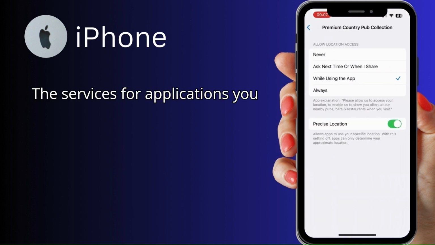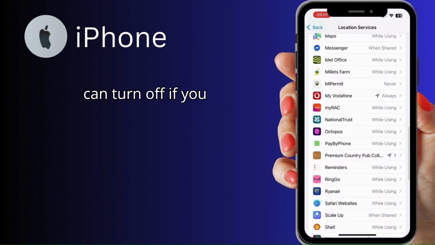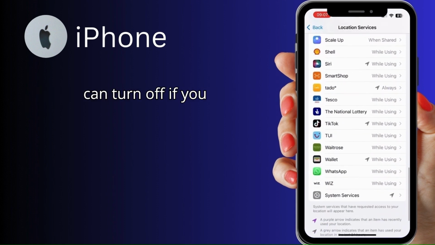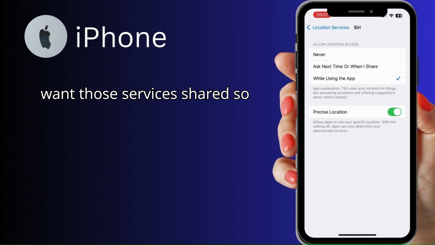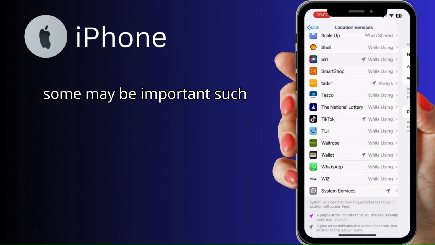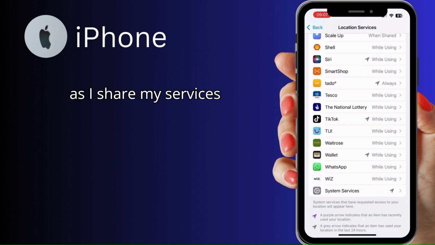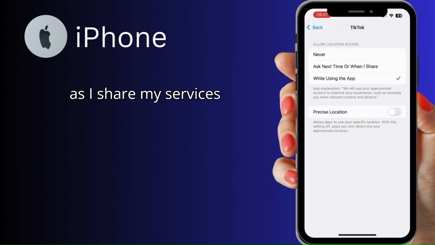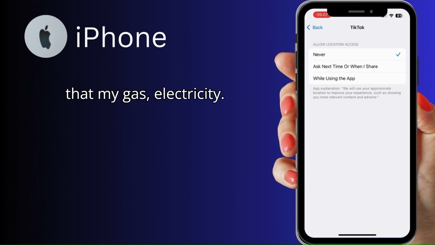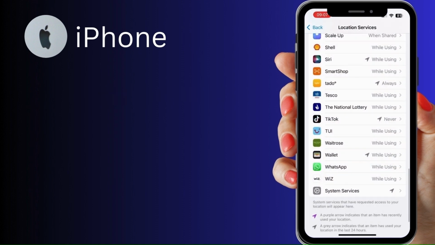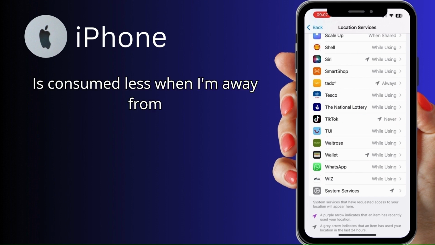The services for applications you can turn off if you want those services shared. So some may be important, such as I share my services with Tado for geofencing, so that my gas and electricity for my central heating is consumed less when I'm away from home.